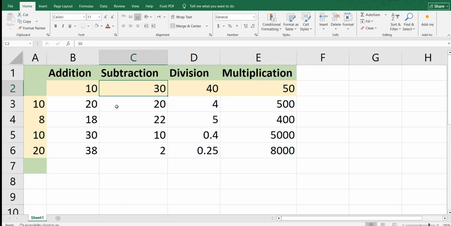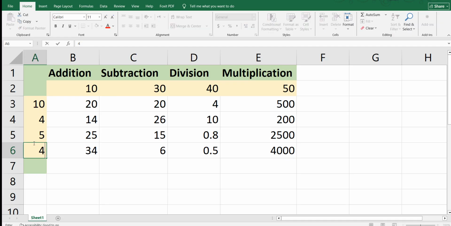Again, we are going to make changes in these cells, like 30, and I will make it 4. And 40, I will make 10 into 5 and make 5 into 4. Now you can see here the values are changing.